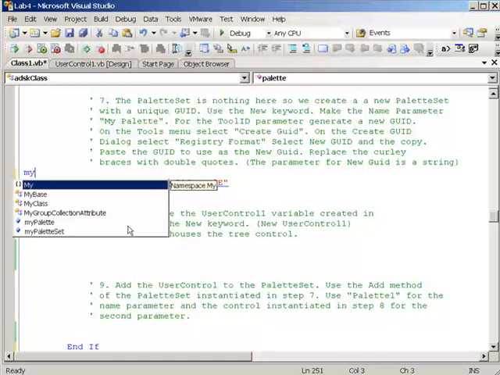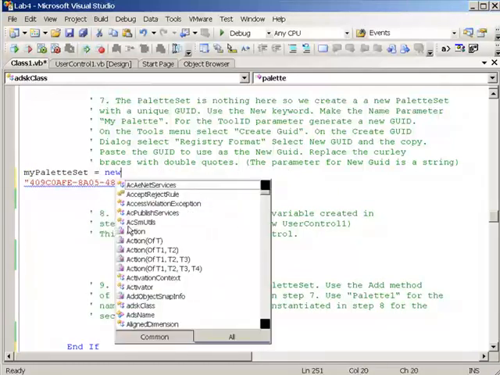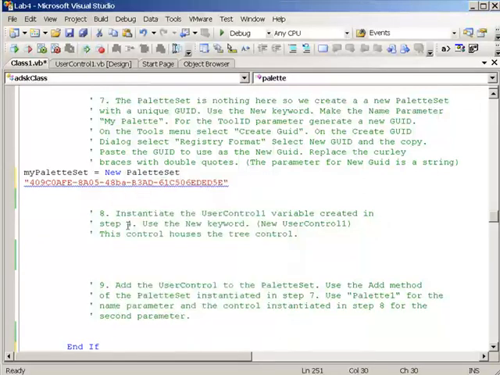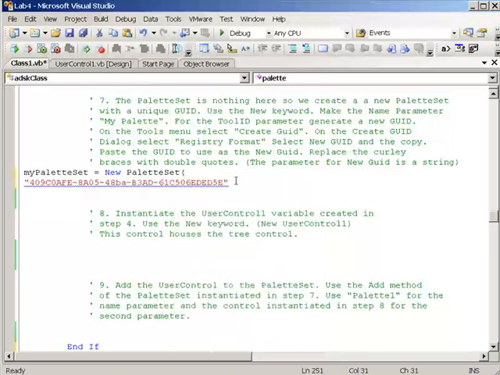Make my palette set equal to a new palette set. And we'll use this argument here where we have a name of the palette set and then the tool ID as a GUID. So let's call it my palette.